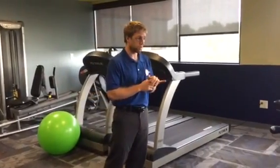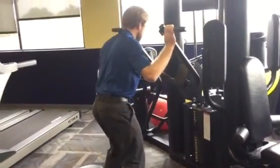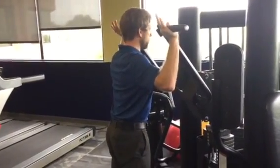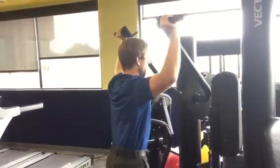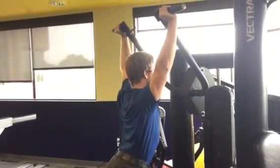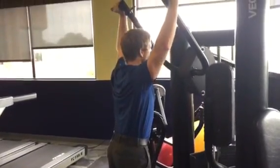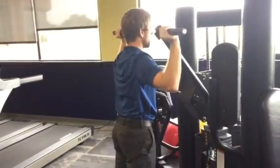So starting off, I'm going to go to shoulder press. And a couple important things. With any type of overhead pressing movement, there's a tendency for me to arch my back. So when I step in here, I try and make sure my butt is tucked underneath me. And on all of these reps, I try and do a very slow and controlled negative. Especially with the shoulder press, I really try and make sure as I'm pressing, I'm not falling into hyperextension, but keeping my butt tucked underneath me. Slow and controlled, anywhere in the 5 to 20 reps, or somewhere in the 30 to 60 seconds.